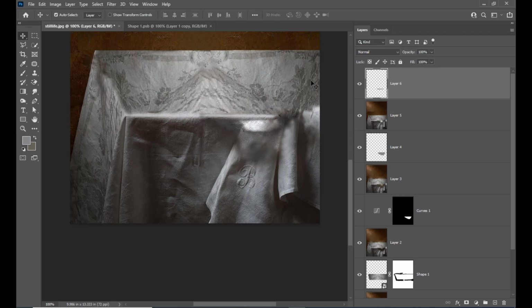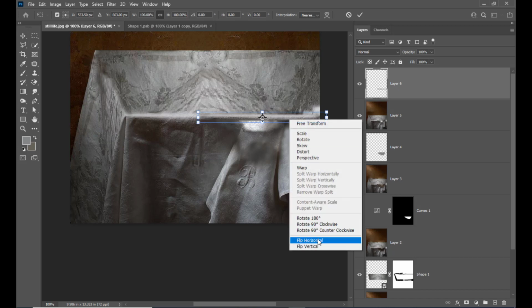So we can move it like this. So we can move it till the end. So something like this. Right. So we can also just flip it if we want.